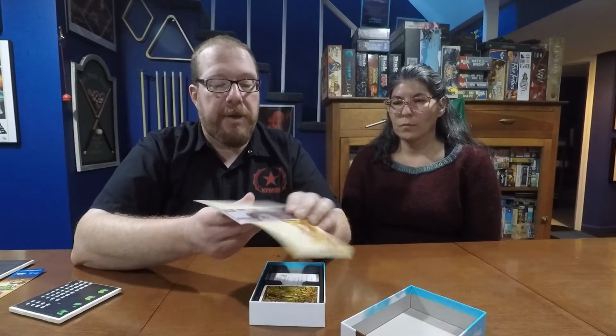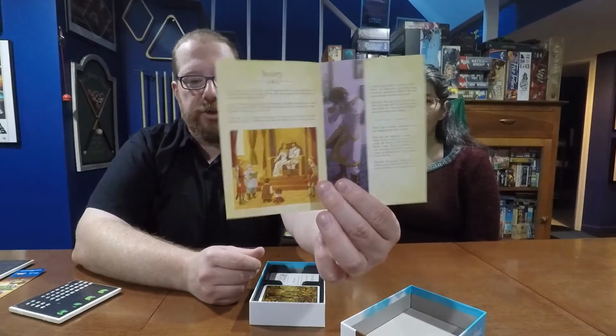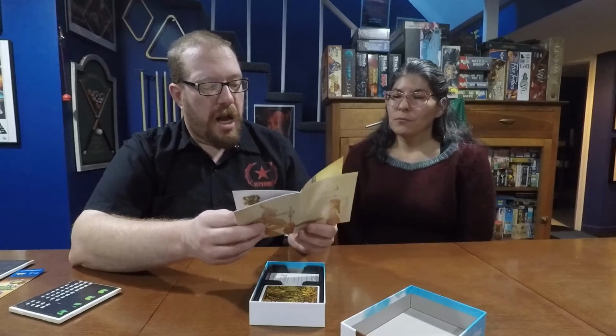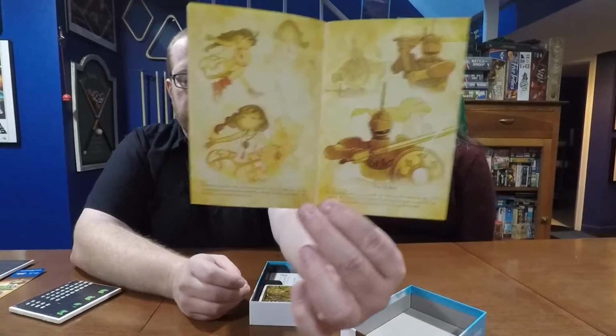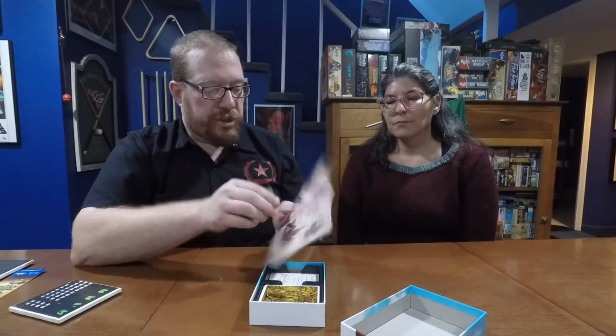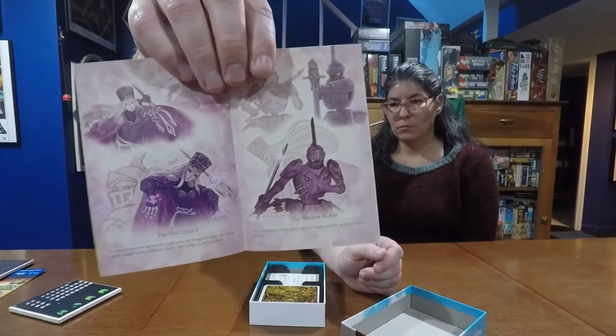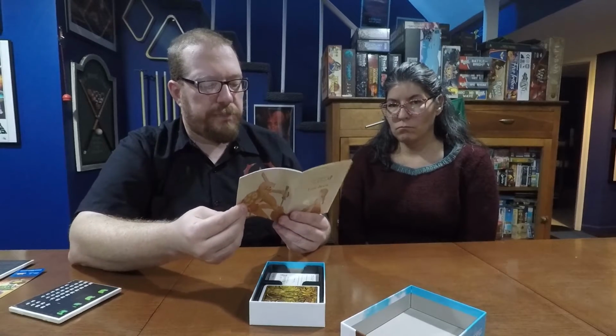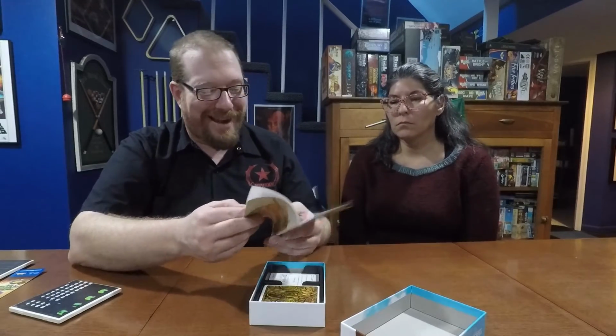So you open it up and it starts off with the introduction to the story. It gives you an idea of what's going on in the world. It's got lots of illustrations with an explanation of the different characters, which is really kind of cool. This feels very generous to me on the part of the game company to include something like this, because it's totally unnecessary, but it's nice and I like it.